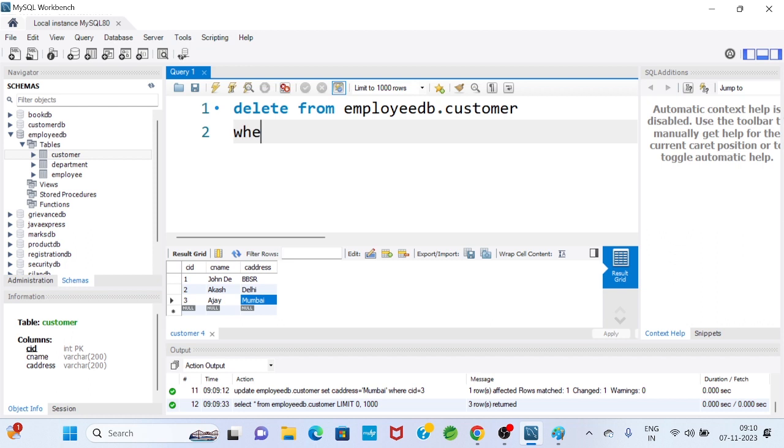DELETE FROM table name WHERE customer ID, because this column is the primary key, equals 2. So the record whose value is 2 will be deleted.